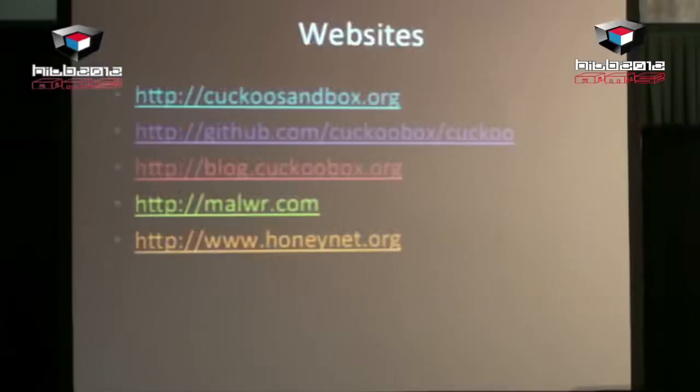Then we have a small blog where we keep updates. Malware.com, as I said, is a public interface that you can try out. It's just a running setup of Cuckoo with a web interface on top. It's still running an old version, so we're going to upgrade it next time with this new one. But it's working, so you can try it right now. And also on the OnNet website, you will find some more information, the Google Summer of Code. If you want to participate, contribute, and things like that, you will find all of that here.